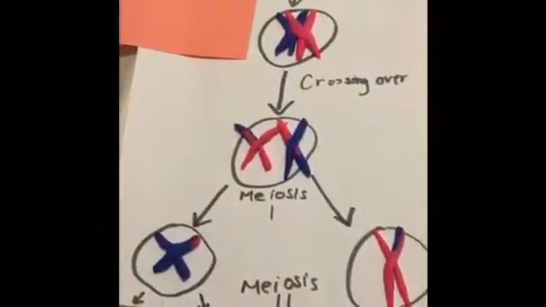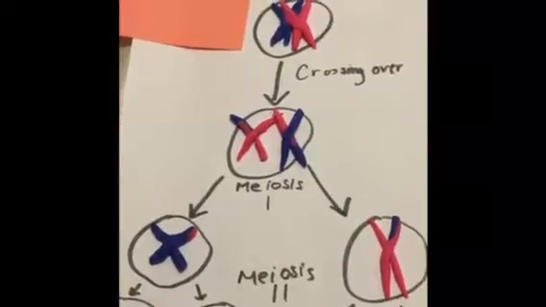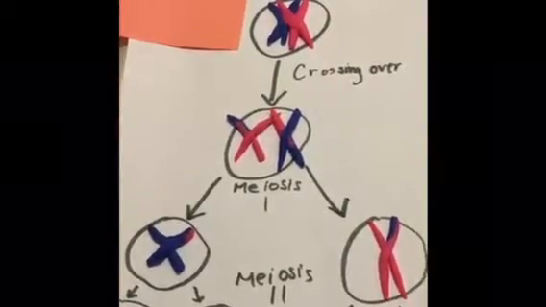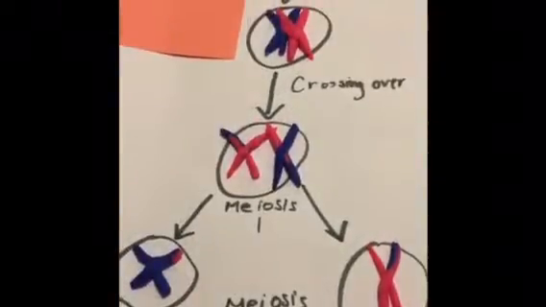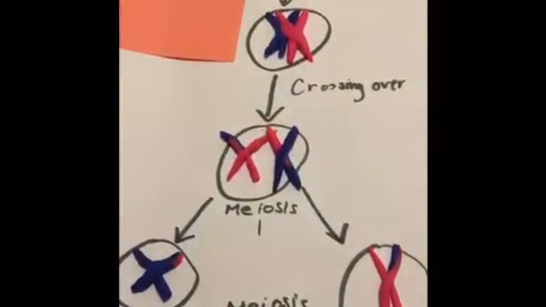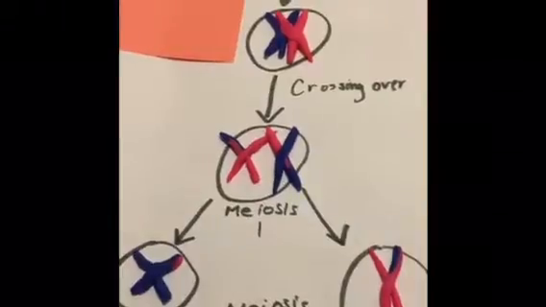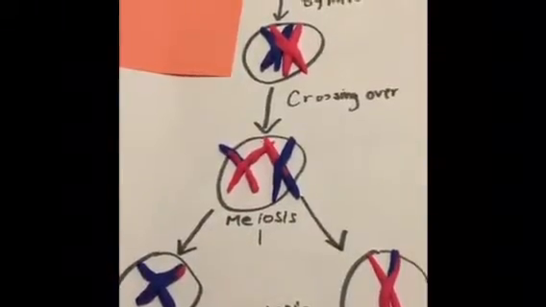Hemophilia is an X-linked genetic disorder. Hemophilia is a disorder in which your blood doesn't clot normally because it lacks sufficient blood clotting proteins. For instance, if the mother has hemophilia and the father does not, if you're a girl, you would receive a normal X copy from your father and an affected X chromosome from your mother, and you would be a carrier for hemophilia. If you're a boy, you would receive a Y copy from your father and an affected X chromosome from your mother, and you would have hemophilia.